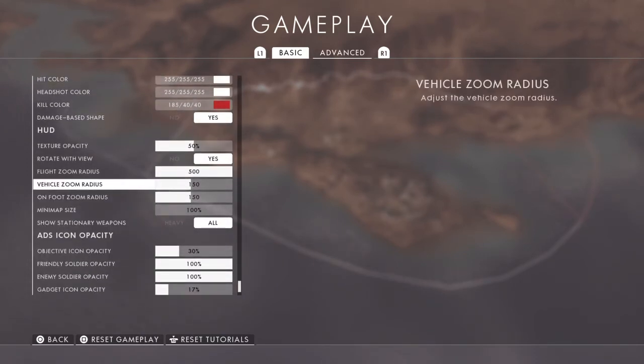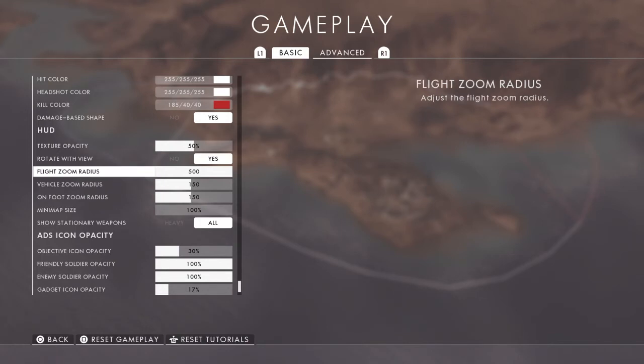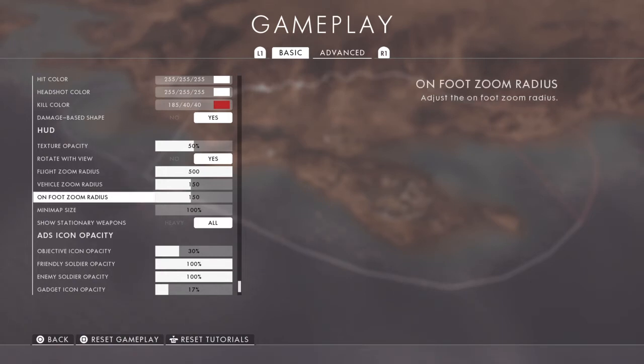Right, this is another thing that's worthwhile doing. The flight zoom radius, I turn that right up to 500. What these three options here do is they zoom in and out the little mini-map that appears on the bottom left-hand corner. The higher the number, the more you can see in your surroundings. The lower the number, the closer you are in zoom.